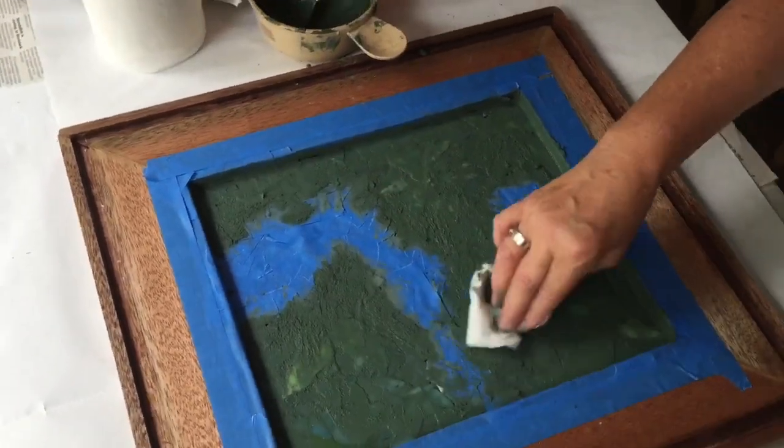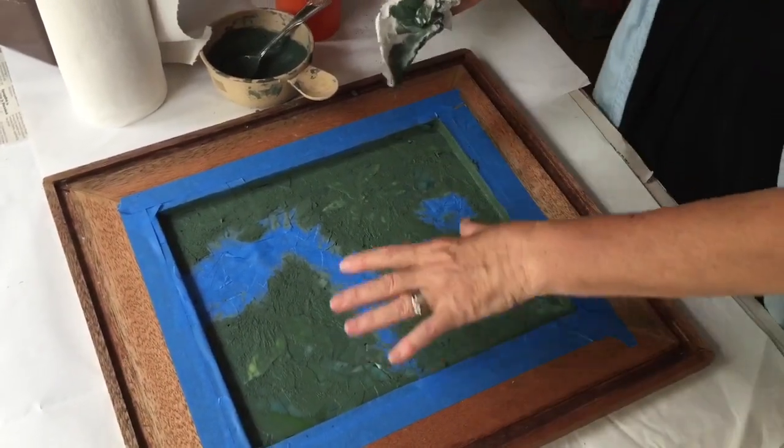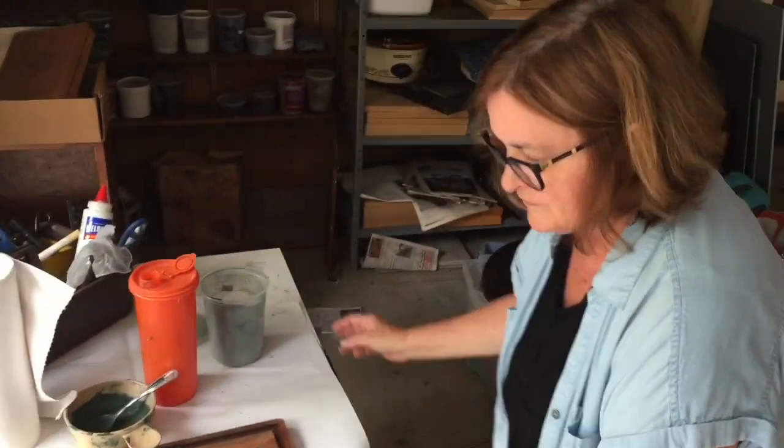Okay, so we're gonna pause a minute. And what I'm waiting for is that to have a chalky look. So then it'll be ready to wipe down. So we're gonna pause. Everybody's pausing.